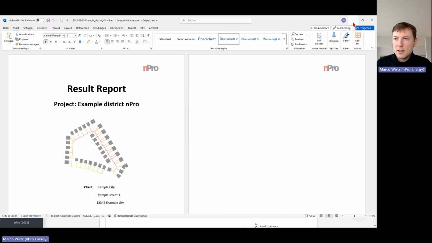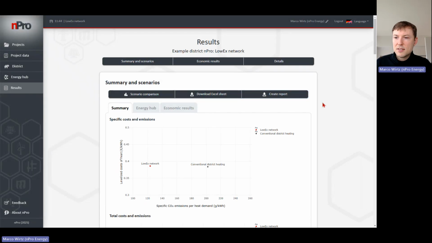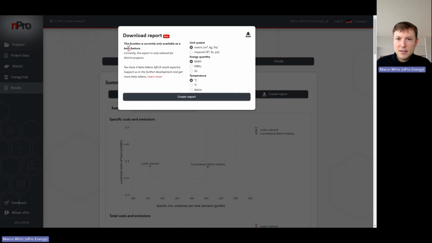And we are actually integrating a new system to encourage you even more to provide us feedback. So if you click here on Create Report, you will find a new system that is called beta tokens, and you can use these beta tokens. So if you help us to develop these beta features of the software and improve it with us together, then you can already use them in the beta stage.